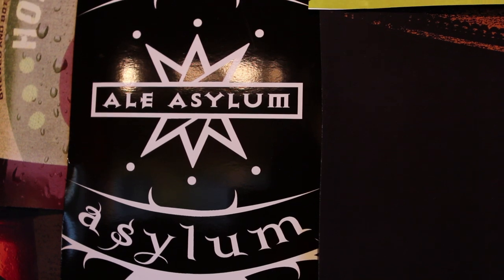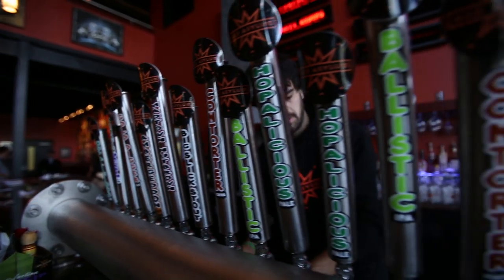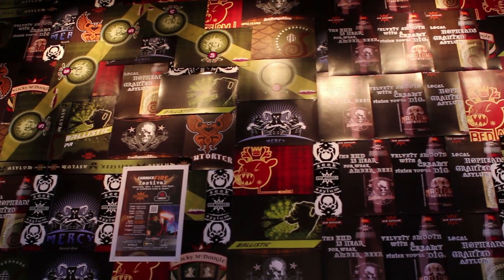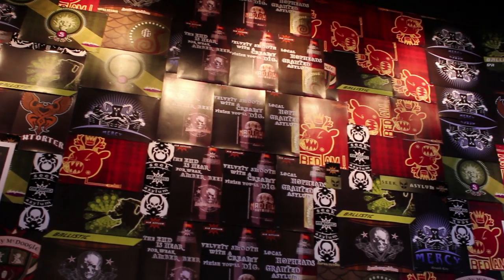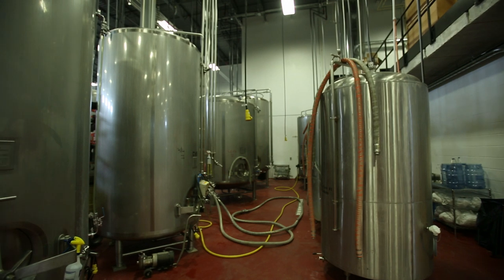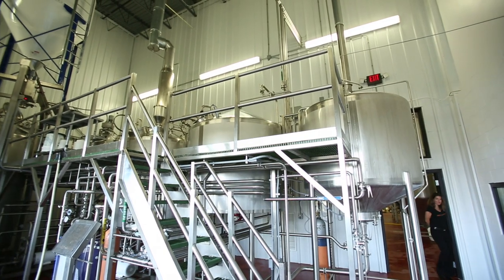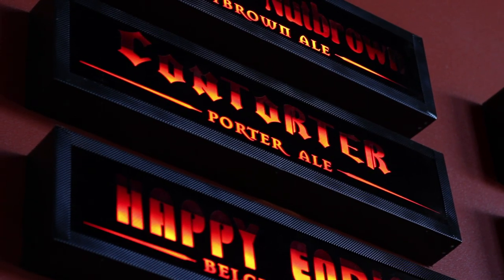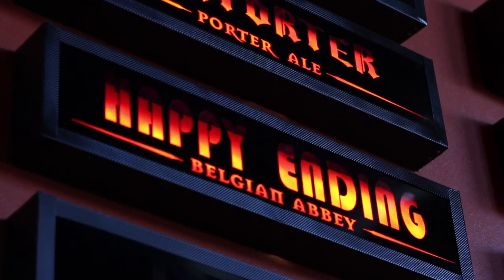Key to the growth of Ale Asylum's business has been controlled expansion. It's very common for a small business to get excited and to bite off more than they can chew, and then they're not able to produce enough product for the distributors or the customers that buy their beer. So we took things very slow and low and it ended up paying very well for us. The craft brew business in Wisconsin is rapidly expanding and we are very lucky to be in this mix of wonderful microbreweries. We have some breweries like New Glarus that are lucky enough to be in front of this expansion — they're still expanding and they're one of our favorite breweries to watch and learn from.